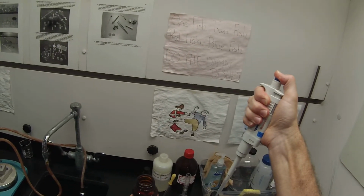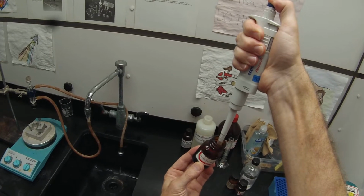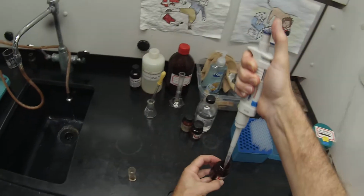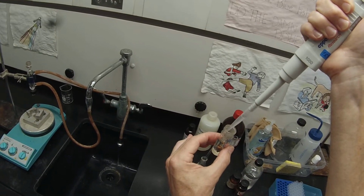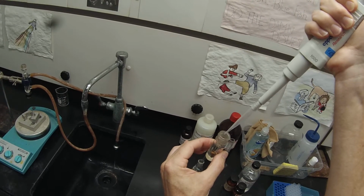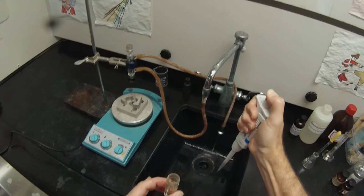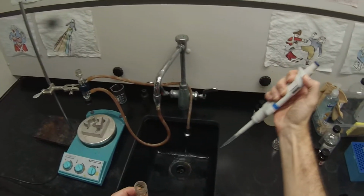So we'll press it down to the first stop. Slowly pull up our 913 microliters of n-butanol, and then we'll add that down the side. It's going to float and it's going to generate a little bit of heat, and then just to get that little bit out of the tip, I press it down to the second stop, and then if you press it really hard, the tip falls out, and this dispenses my tip.